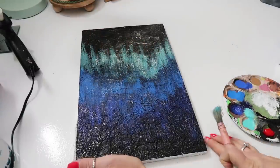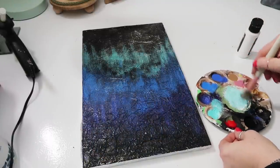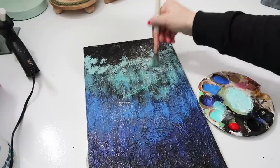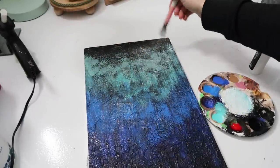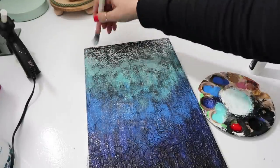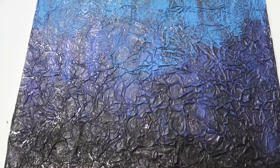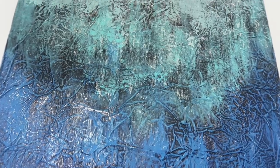And then mixed a little bit of white with the lightest blue that I had. And then I'm just going to go with a regular white for the top. Yeah, I think probably next time I would add water just so it looks a little bit more blended. But you could do this with creams and browns, and I think that would look so pretty. But I wanted to show you up close the different textures and colors. I think it looks really cool.